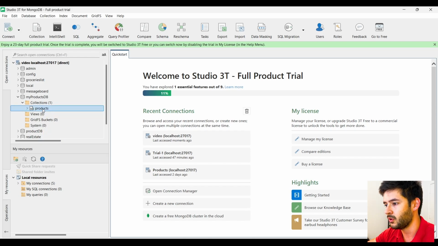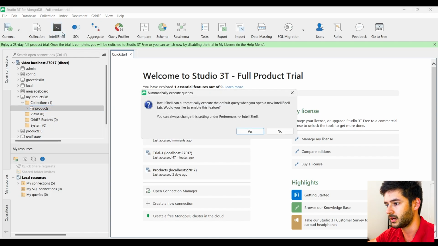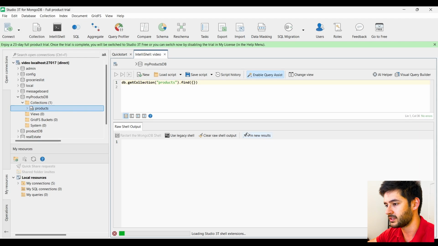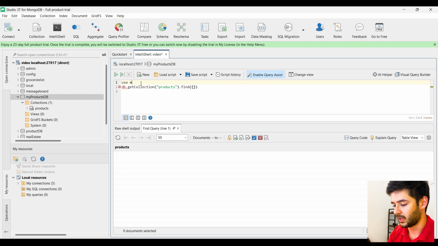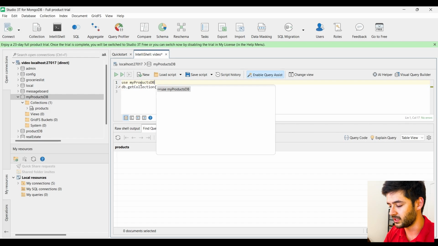Now to actually go into our database and see the contents of it, we can go to our IntelliShell up here, click on that, and we want to go ahead and accept that message. And what we want to do before we run db.getCollection is we want to use our my products DB like so.